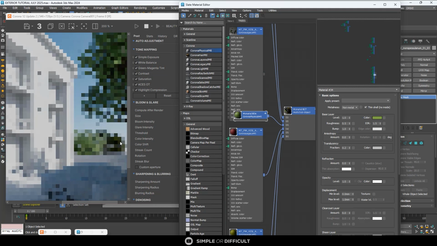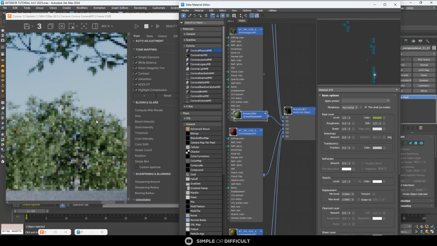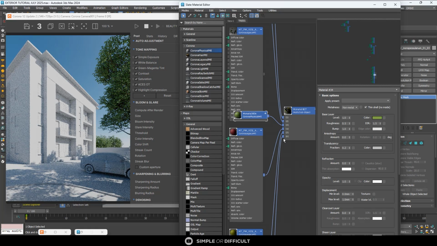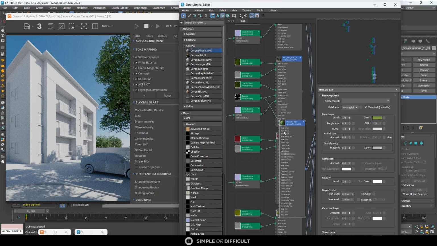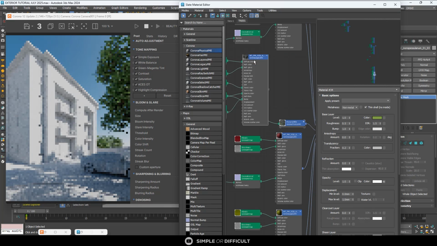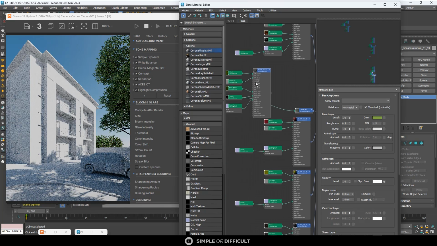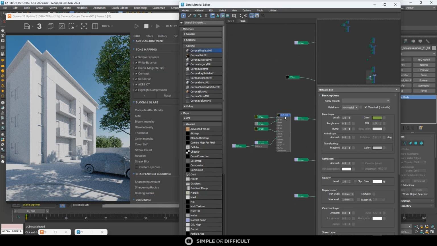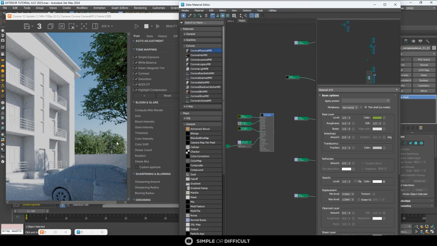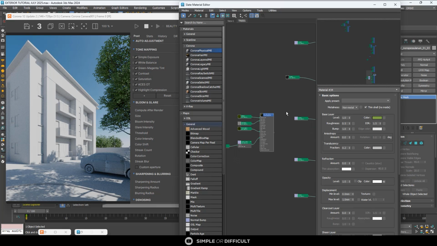Put it here. Now I'm going to select this and plug it inside the opacity color. And that's it as far as I'm concerned. That's it for the tree.